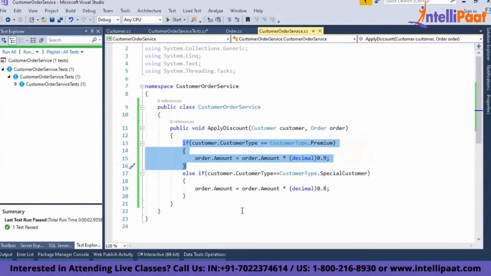The third one is for exception. The code can throw an exception, correct? So where is the test case for exception? We don't have one, right? So we should always count exceptions also. In some places, it has been said that we should not write test cases for exceptions, but I won't agree with this. You should also write test cases for exceptions. Got it? So minimum, I'm saying, I'm not saying maximum. I'm saying minimum, this many test cases should be there for one code path.